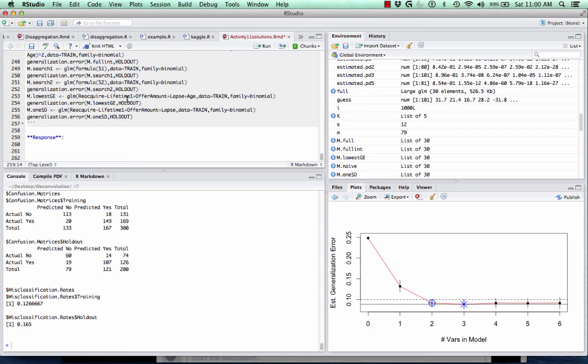I ran them on my own time, and I didn't find them to do any better here. So it looks like the model with the lowest estimated generalization error has the lowest misclassification rate on the holdout sample. Victory for our procedure.